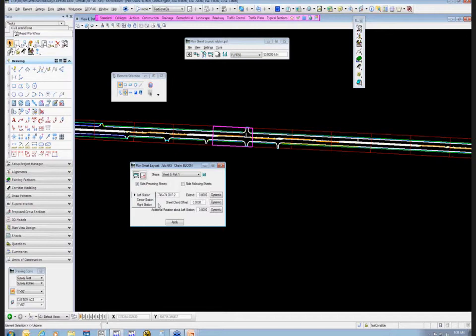I think leaving it at left station, you're probably fine. Sheet cord offset, this basically is moving it up and down, and I can do that dynamically, or just type in whatever value that I want to put in here. I can also add rotation. Now rotation only goes about the left station. And it basically is going to do exactly what it says. It's going to rotate my sheet in here from the alignment. Don't know how much I would actually recommend using the rotation, but it can be done, and this is how you would do it.